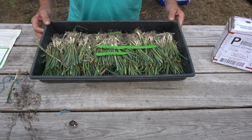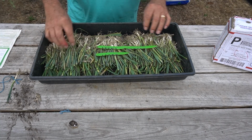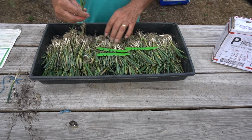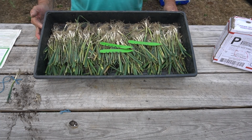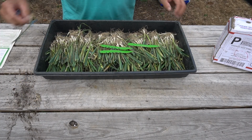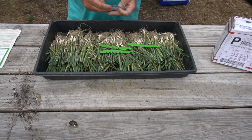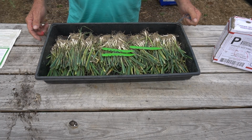So it's just about to start raining here, so I'm not going to have time to plant these this morning. But see, what I've done is I've got them in here in the tray, and I've got them ready to plant, and they'll hold just fine like this until tomorrow. I'll just keep them in a cool place, which I'll put in our shop over there in the pantry, and keep them cool overnight. Tomorrow's a lot better day weather-wise, and we'll come out here tomorrow and we'll plant these together. So we'll see you back here in the morning.